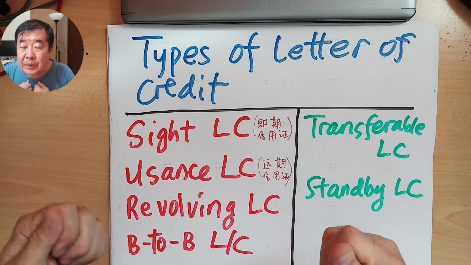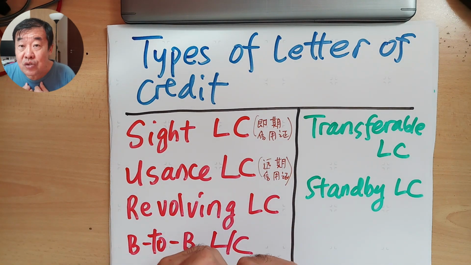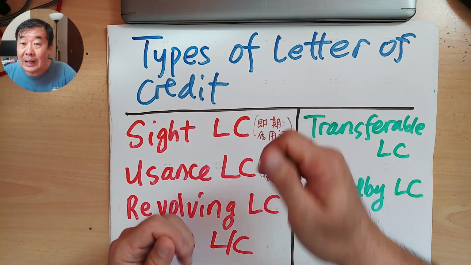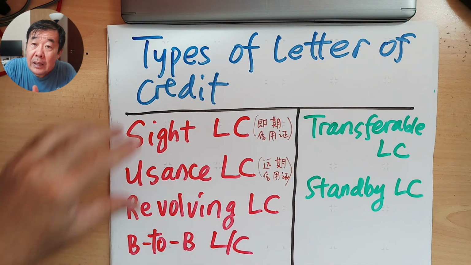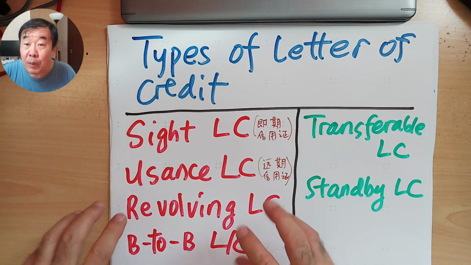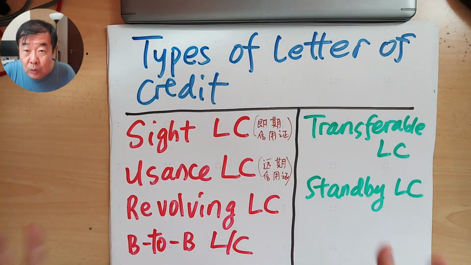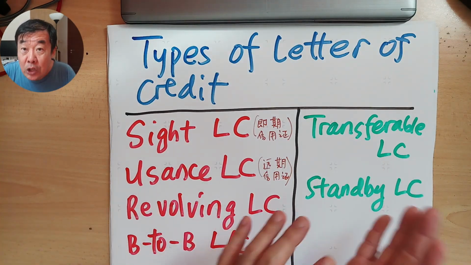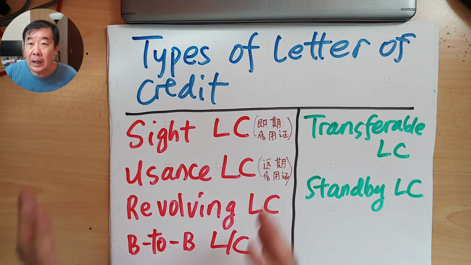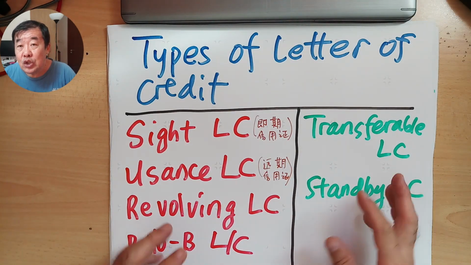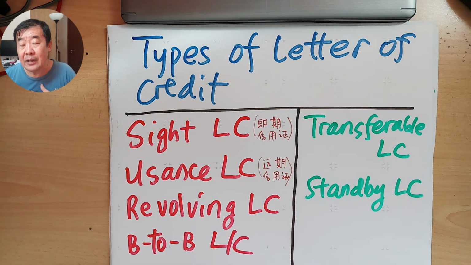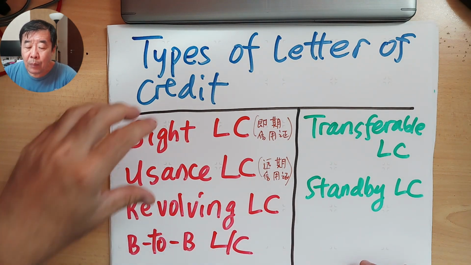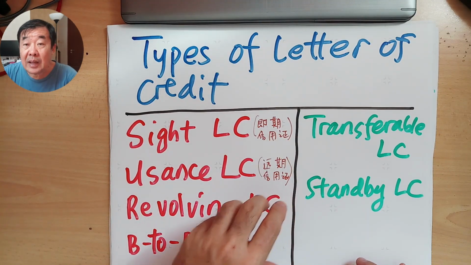So when the importer wants to buy something from the exporter who doesn't trust the importer, the importer will ask their banker to issue a letter of credit, meaning using the credit standing of the bank to represent the importer's credit standing. So the exporter, even though they don't know the importer, knows who the issuing bank of this letter of credit is. The bank of the importer will issue this letter of credit in favor of the exporter's bank. Now, I want to go deeper into what types of letter of credit there are.